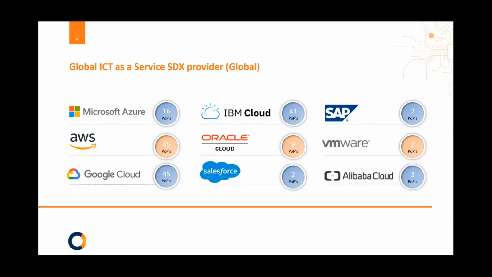As I said earlier, we have direct connections to all of the cloud providers and SaaS providers. You can see here that we have Azure, AWS, IBM, Google, and Alibaba. They have multiple data centers across the world, right? We are connected to them in a very secure manner. So if you want to go from Dubai to Azure UAE, we have some solutions around that. If you want to go from Dubai to AWS Bahrain, definitely we have some solutions around that.